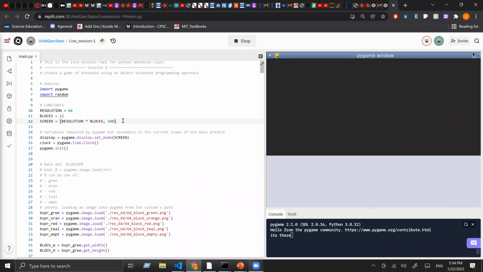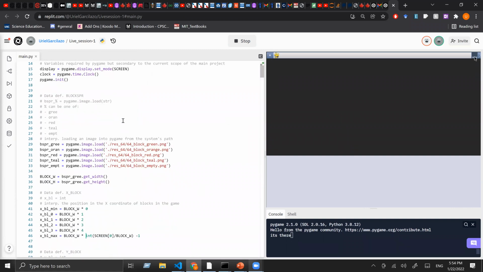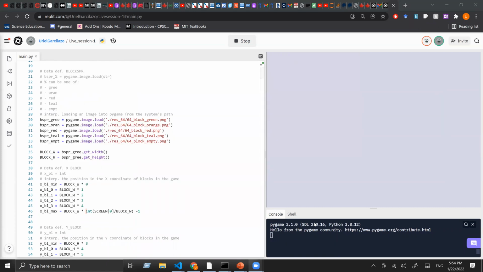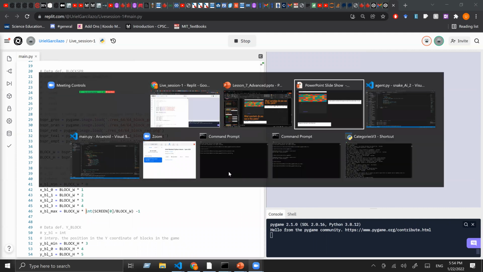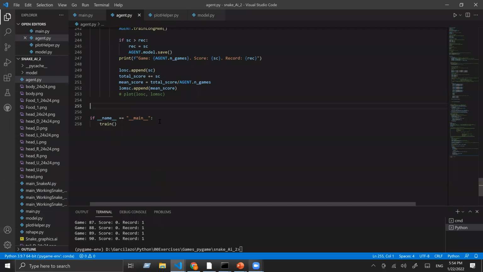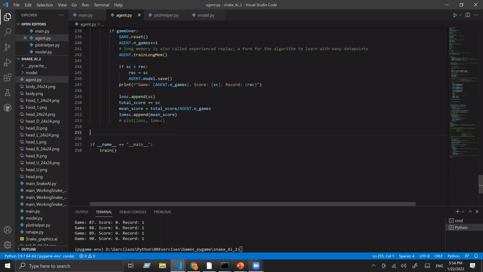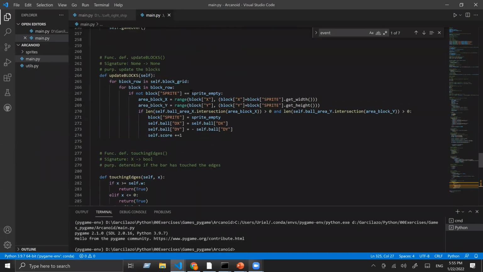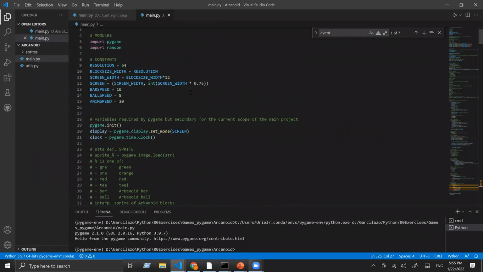Why? Let me check my notes. Yeah, it is there. It's definitely there, but it's one block bigger than it was supposed to be. So let me check my data definitions.